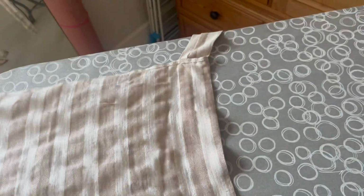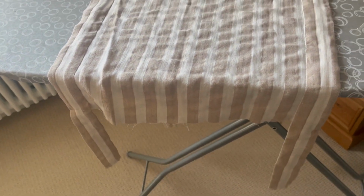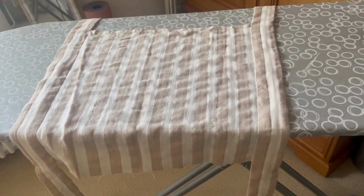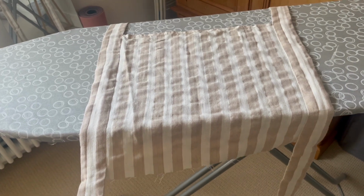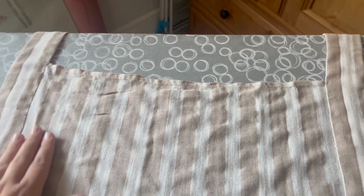So now we have a bodice, which is, to be honest, more or less finished. It just needs to be gathered on the bottom. But I think what I'm going to do next is I'm going to move on to the actual skirt panel. I'd like to get that edged because I think I'm going to try and do the same that I did here, is put a hem on it.